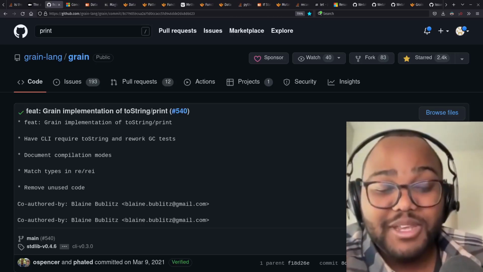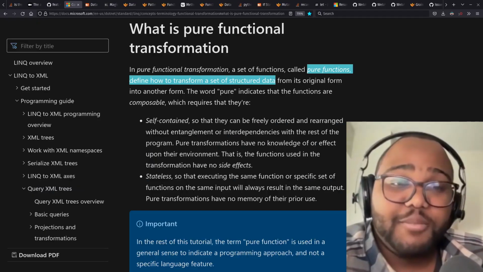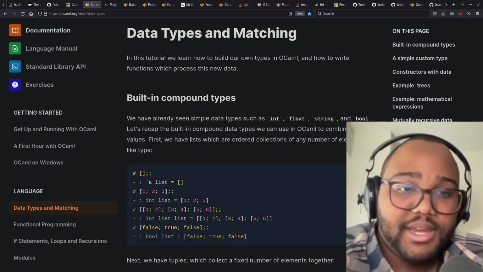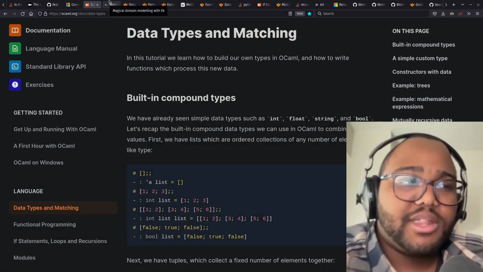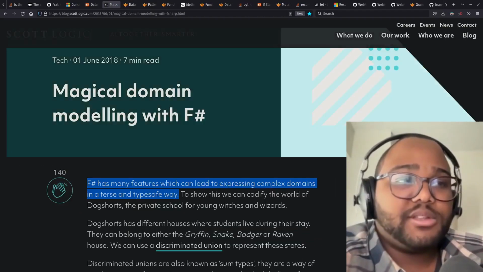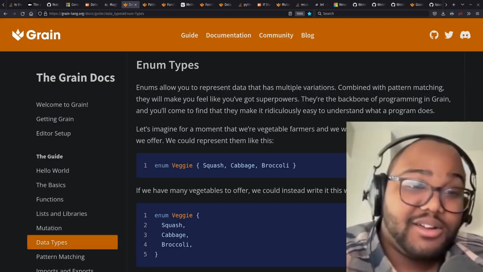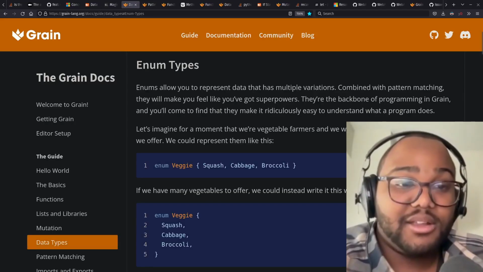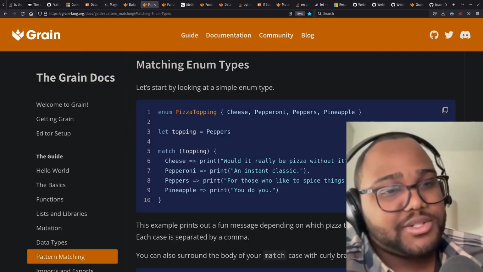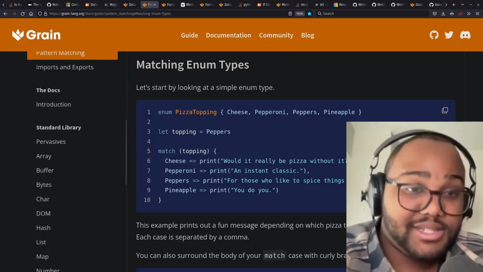On the subject of being data first, I think that's what I love most about ML style languages: you're always thinking about the data. And that's where the idea behind enums comes in, right? If I'm dealing with some particular data, I'm going to list out, hey, these are all the states that this data can be in, or these are all the shapes of this data. And pattern matching feels super natural because you're just thinking, hey, if the data looks like this, I want to do this to it.